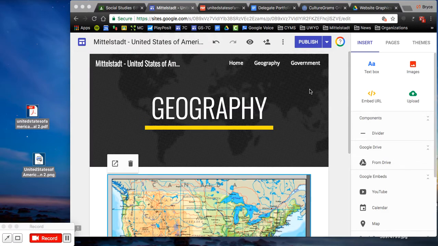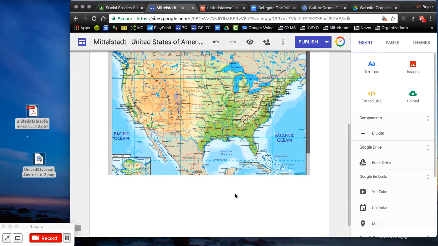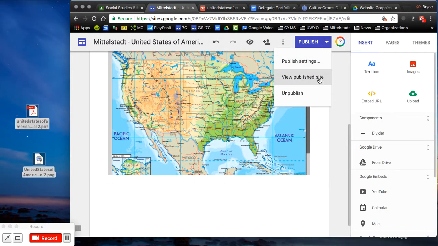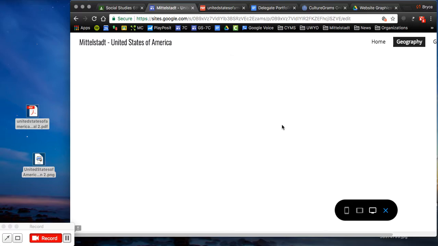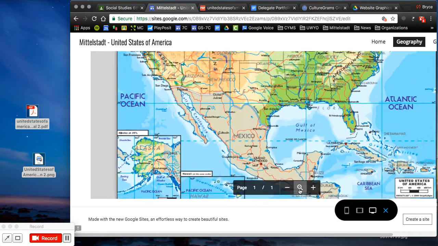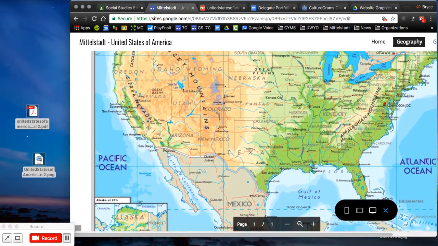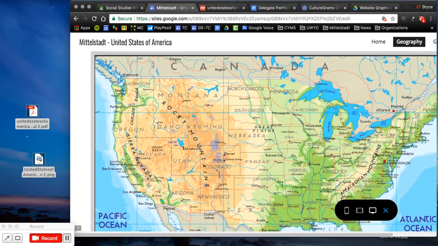Inserting is really important. I've just showed you now how to insert the infographic from Culturegrams and to get maps. I really want you to enter the maps from Culturegrams because they're really cool maps. They're actually really useful. When you can look at the published site, or if you preview your site, you can actually look and see, because you can actually change and zoom in and out of it. So it's actually a really intense and good map because I can actually get in further and see a lot more details on this map rather than if it was something that I pulled from the internet.